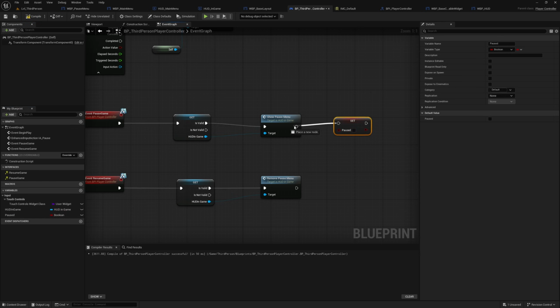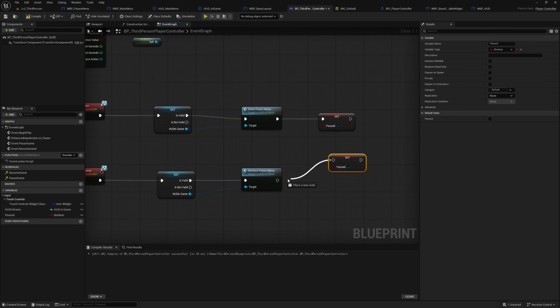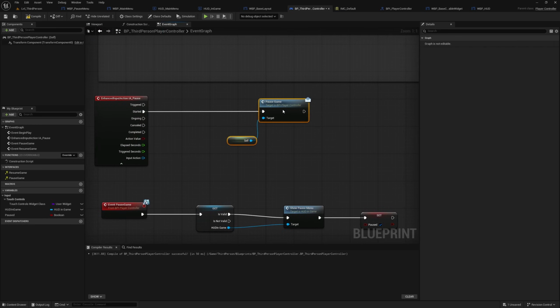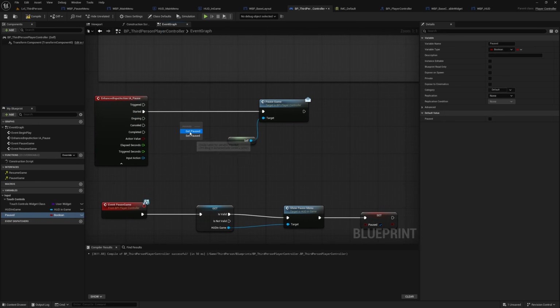I'll set this to true here and set it to false here. Here, let's get the pause, convert to branch.